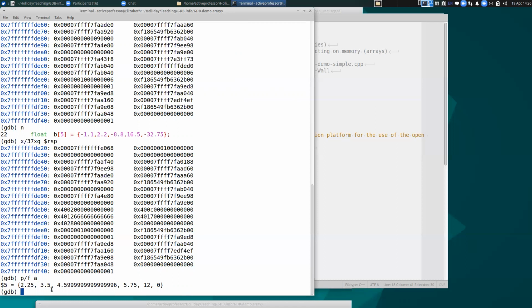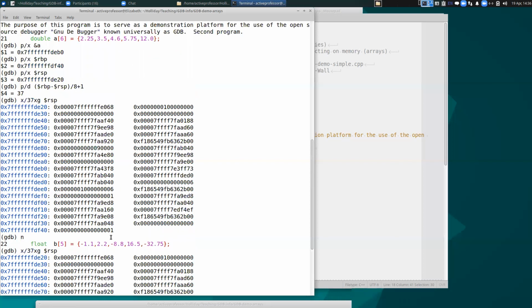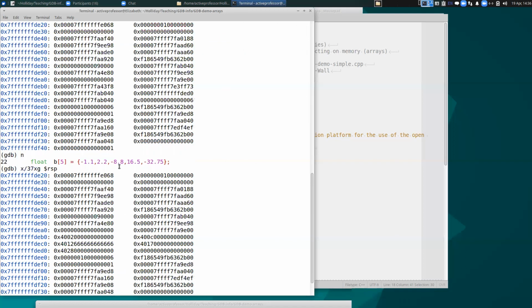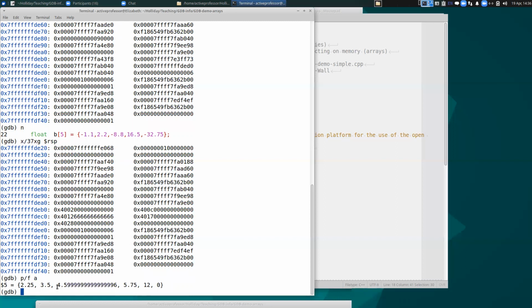To look at all of the components of an array, use P, no ampersand in front of the A, and it got it pretty good. Now, the lesson learned in this is that this one can't show us 4.6. It wants to, but it can't get there. This 4.6 up here is not a binary expressible number. This is the closest bit combination it can make to get to 4.6.